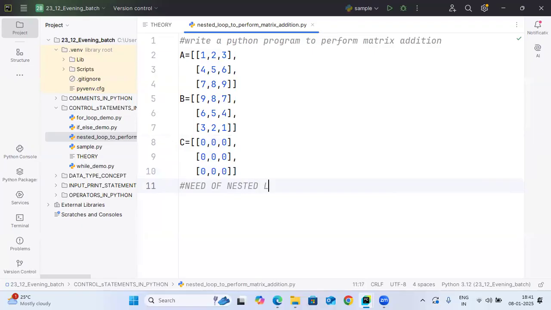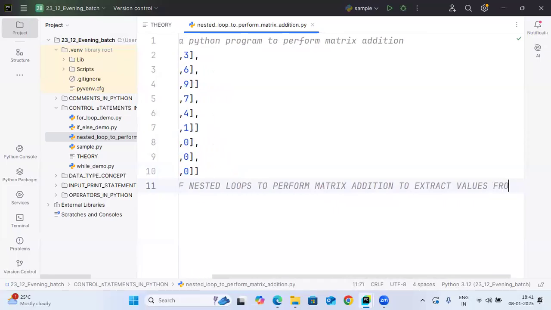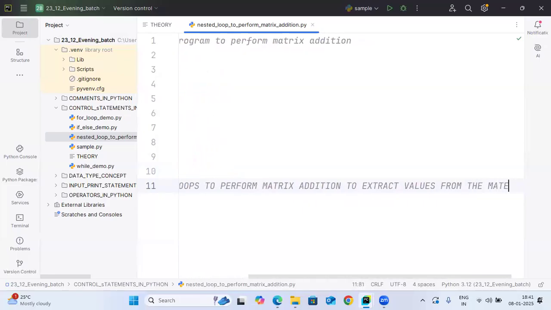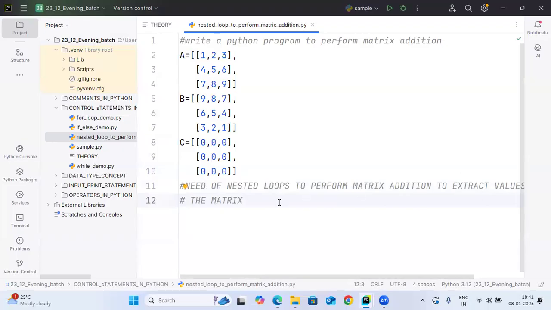Now here we need nested loops to perform matrix addition, to extract values from the matrices.